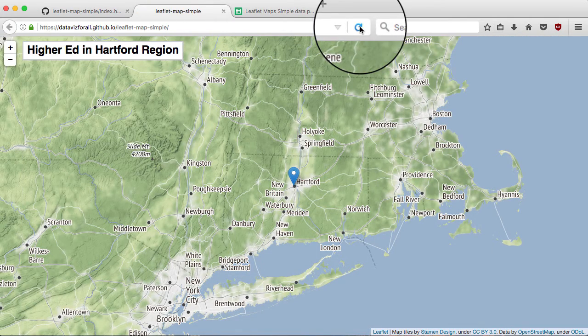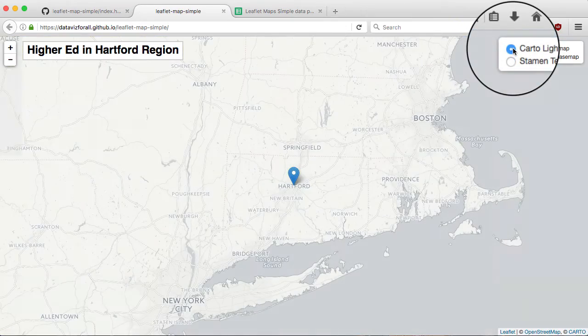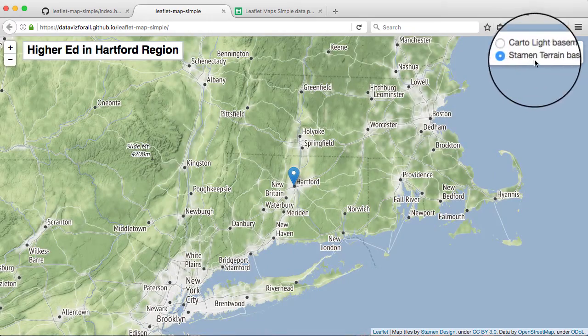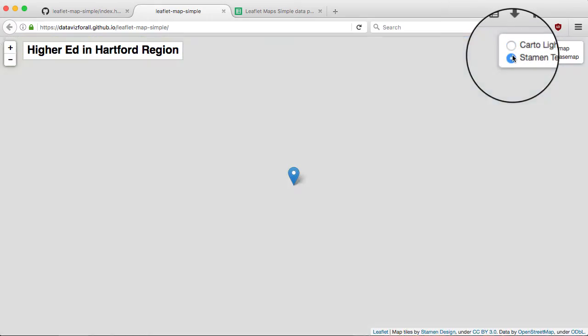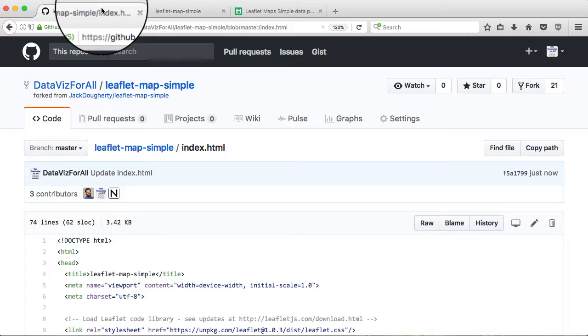Let's be patient. Hit the reload button. 10 seconds is very common. Up to a minute is not unheard of during busy times on GitHub. And let's try it one more time. Nope, a little bit longer this time. Let's be patient. Here we go, it came through. Up here in the upper right corner, I've got these little control radio buttons that turn on the two different base maps, so users could switch from one map to the other.